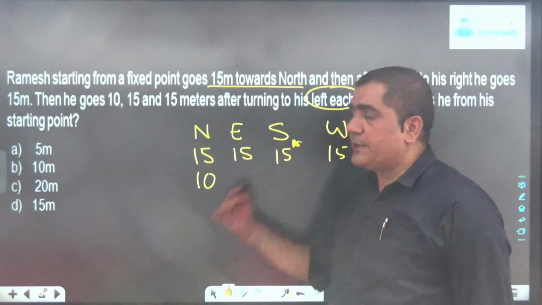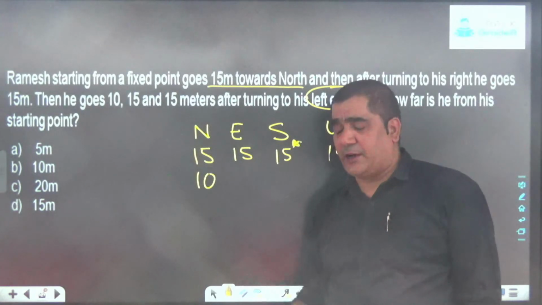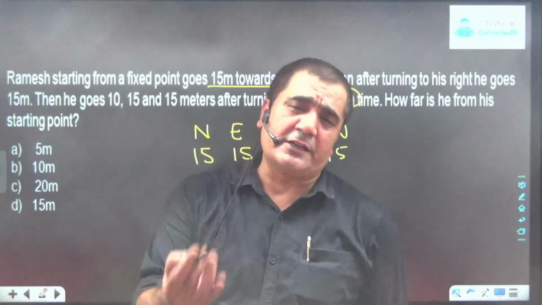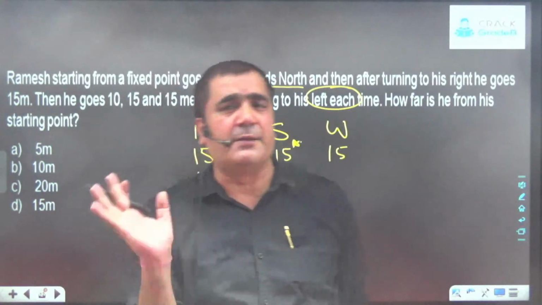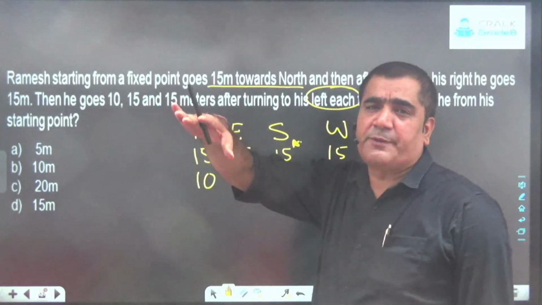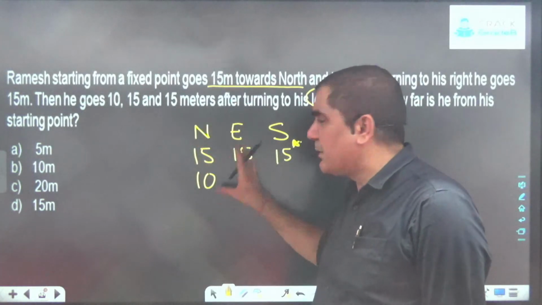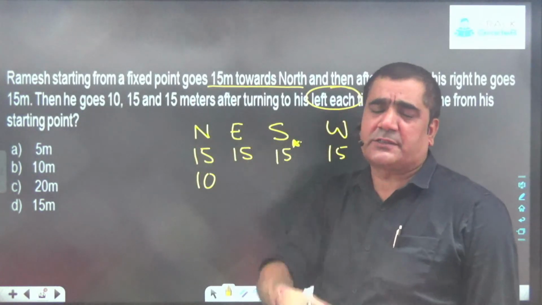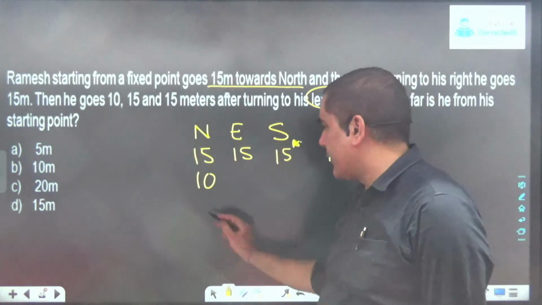How far? Simply they are asking for the distance. They are going to ask distance, aerial distance, minimum distance, shortest distance. Everything means the same. Sometimes the examiner is going to ask what will be the aerial distance between these two. Whatever distance we are finding, that is called aerial distance, minimum distance, shortest distance. Clear? So don't get confused in the exam.